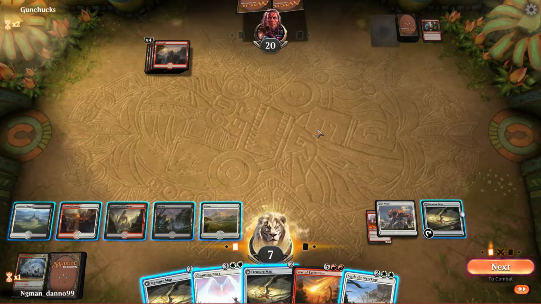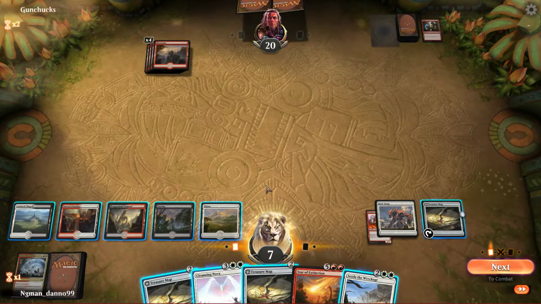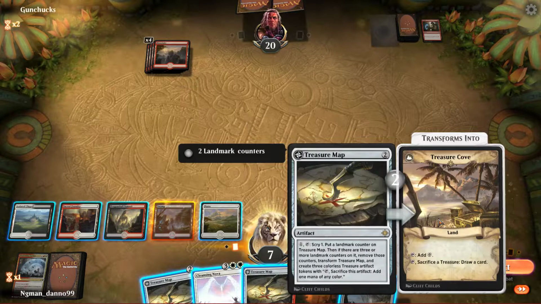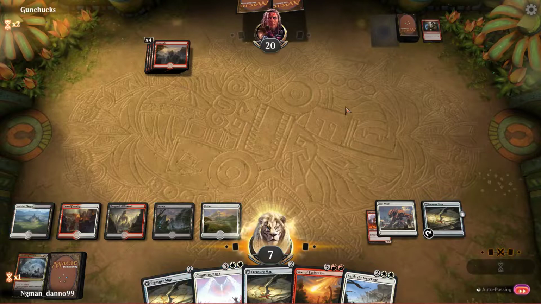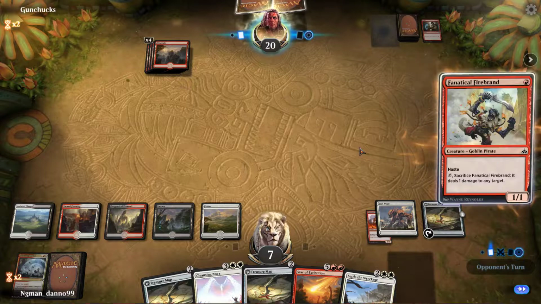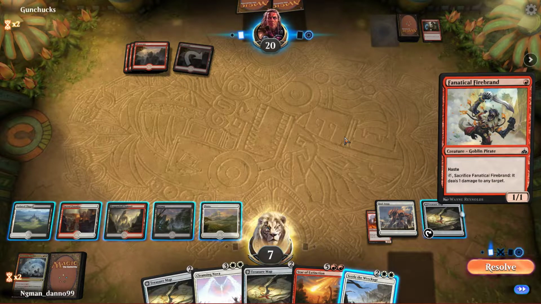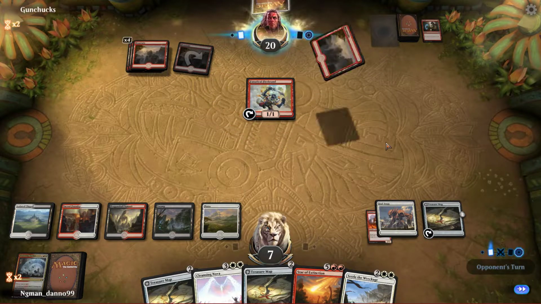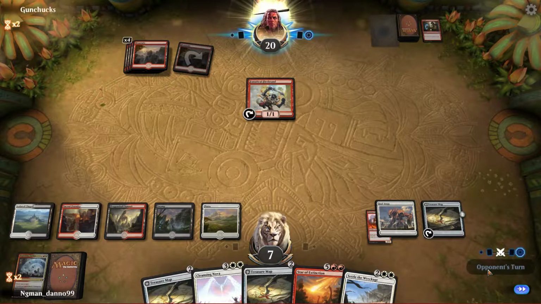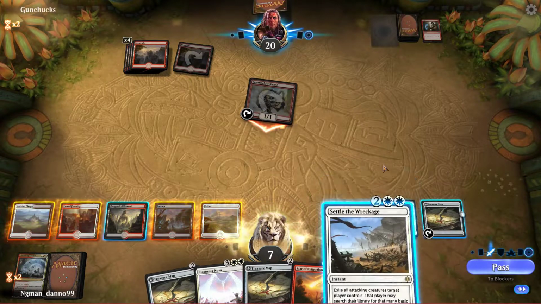Should we cash in our treasure map? Yeah, let's no. Let's not, because I'm not going to cast Star of Extinction now anyway. Fanatical Firebrand. That's okay. I think that's good. Let's let it resolve. I think he's going to attack with it. And then we're going to settle.